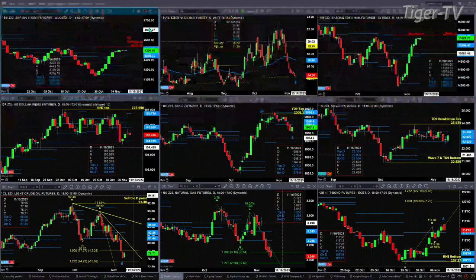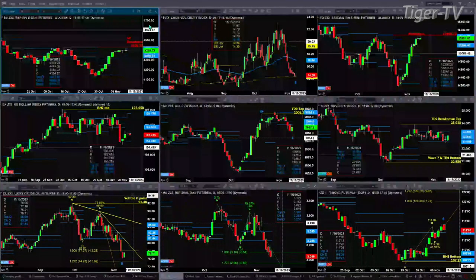The high must come on bars eight, nine, or the bar following nine. So we've got a successful bar number eight today, and we'll likely get a successful TD9 count top tomorrow. Remember, 90% of the time that you successfully get to bar eight, it will go ahead and complete and form that pattern. Let's say that you and I are going to take a short right now where this new profile that is forming is attempting to form, and support is down at 43.39. So we'd have to be telling ourselves that the sellers are going to be able to take out that level of support where the buyers are at.